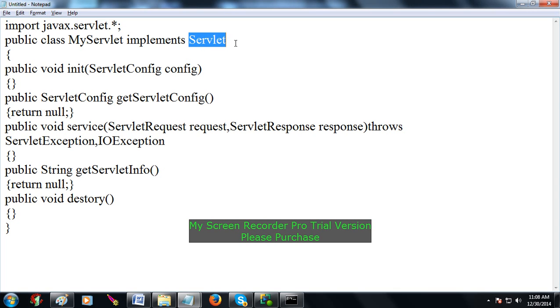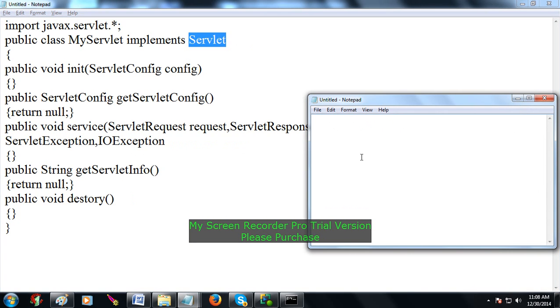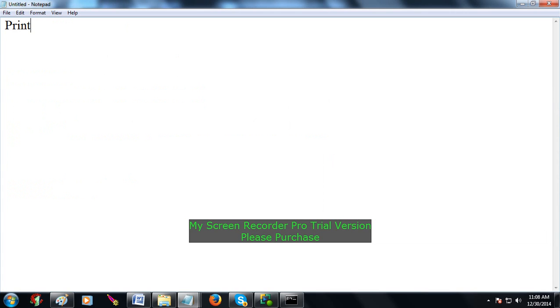But we have to process something, right? We have to generate something. We have to display something onto the output. Yes or no? In the console, if you want to display, we used to have a method known as System.out.println of the class known as PrintStream. In the same way, in the browser, if you want to display, we are having a class known as PrintWriter. What is the class? PrintWriter class, which is present in the java.io package, right? And this PrintWriter class consists of a method known as println. What is the method? println, right?